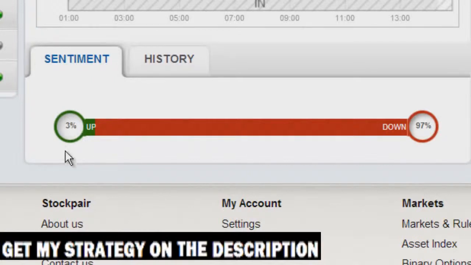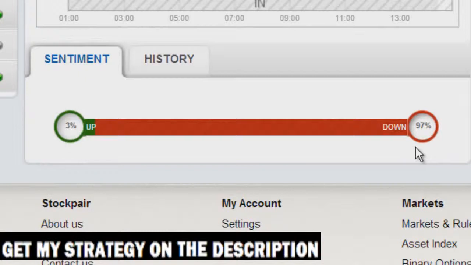Now, the easiest way to explain this tool is to really compare it to Facebook likes. If you see a lot of people liking a certain page on Facebook, then you know the page has something in it. Well, this tool works for me exactly the same way when I'm trading. I choose to always follow the same direction the majority of traders are trading using the data I collect from this tool. Now, it doesn't mean that the majority of traders will always be right, but you'll soon learn how my strategy will cover all sorts of situations which you might encounter while trading.